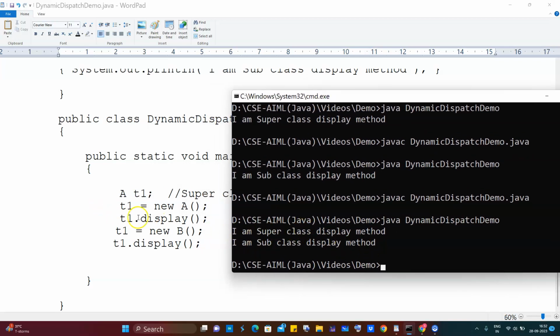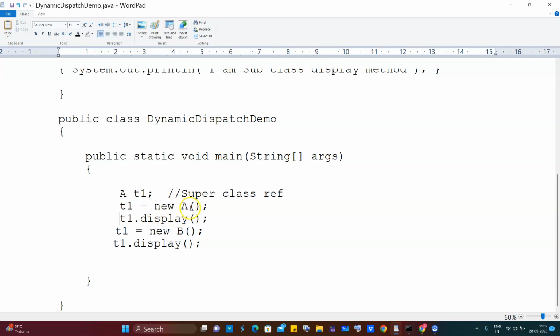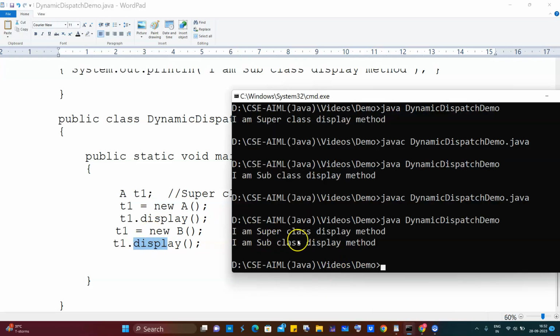The first output is because this call executes the display method of the superclass, as the object is related to the superclass, and this call executes the display method of class B, the subclass, because the object is related to class B. So this is all about dynamic method dispatch.